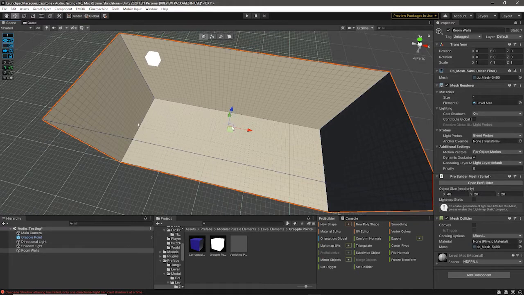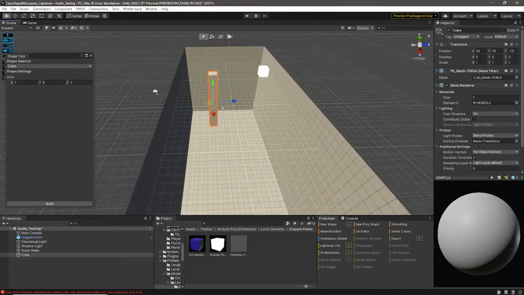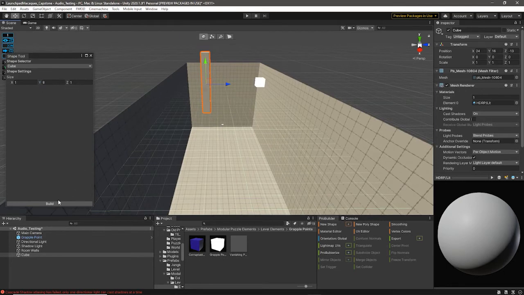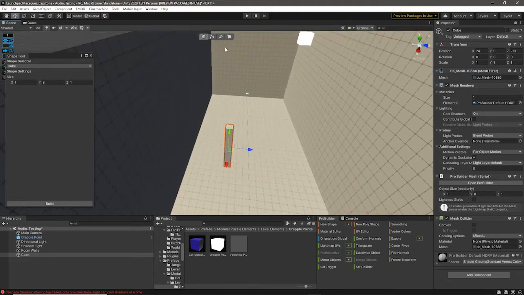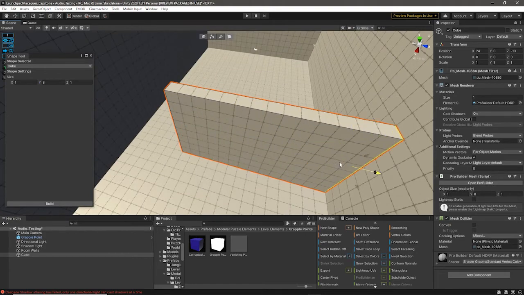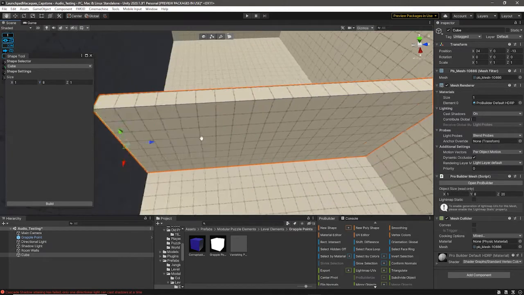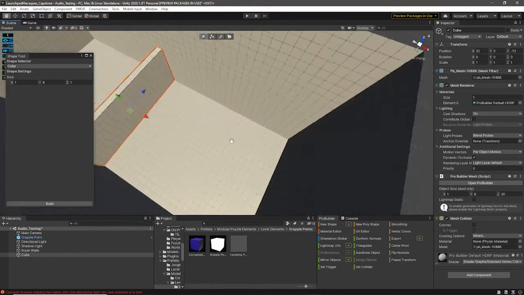And I actually want a dividing wall between these two. So I'm going to go ahead and create another cube with some height to it, so that I don't want the player to be able to jump over or anything like that. I don't know how long this exactly is, and I don't want to just keep putting in different variables. So I'm going to build this cube, make sure that it's intersecting with the floor, and then do that same trick that I just showed you guys, where I grab one of the sides and pull it out. And now we have this wall that's sort of separating these two little rooms.